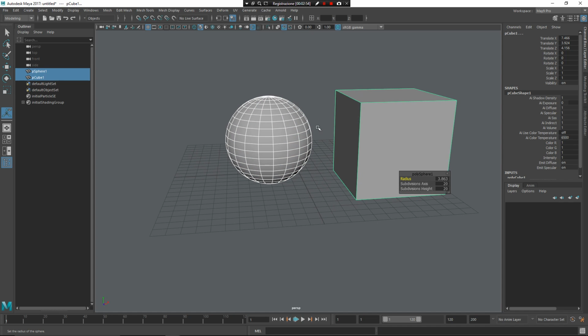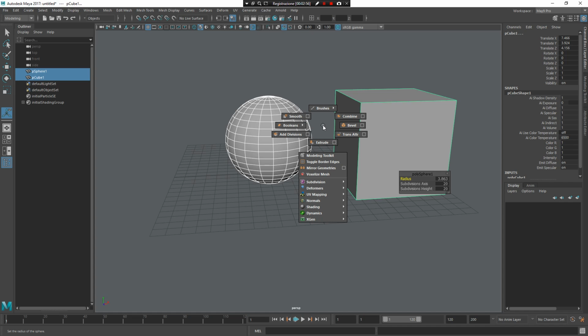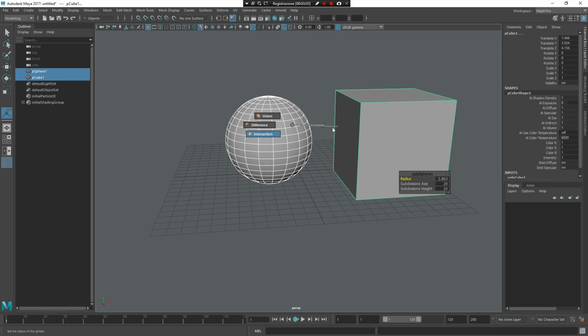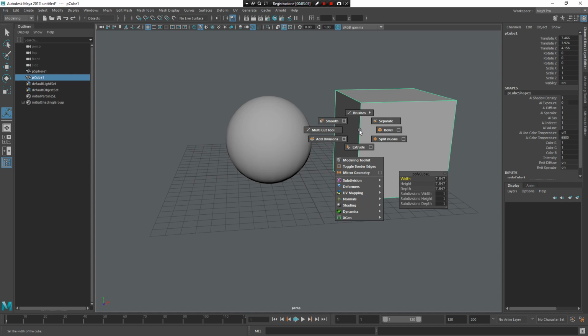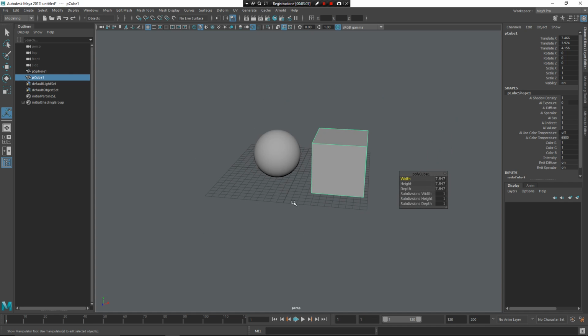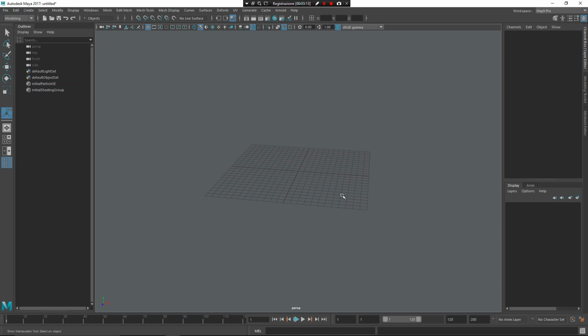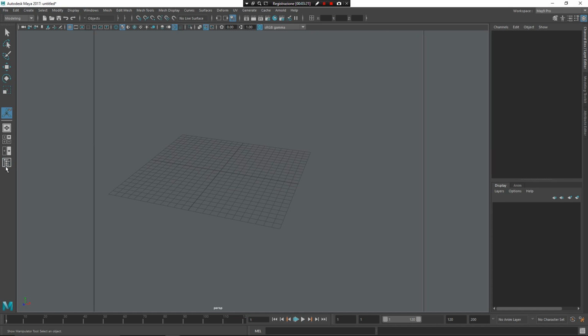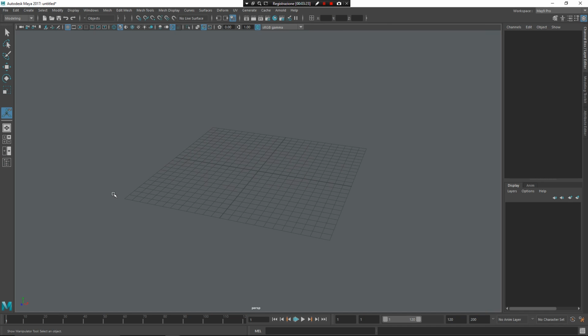If I select two objects together and press Z again, using my left mouse button, I have access to this new marking menu for the two objects. So as you can see, this is slightly different from each other. I can use these two elements to create my elements inside of Maya. Another change about May9 Pro, as you can see, is that it is more similar to the standard Maya configuration.